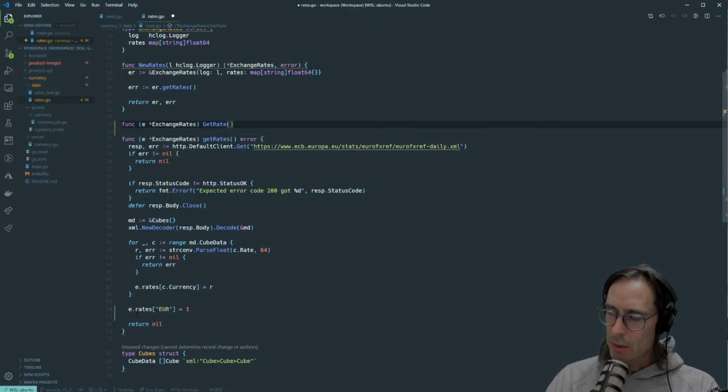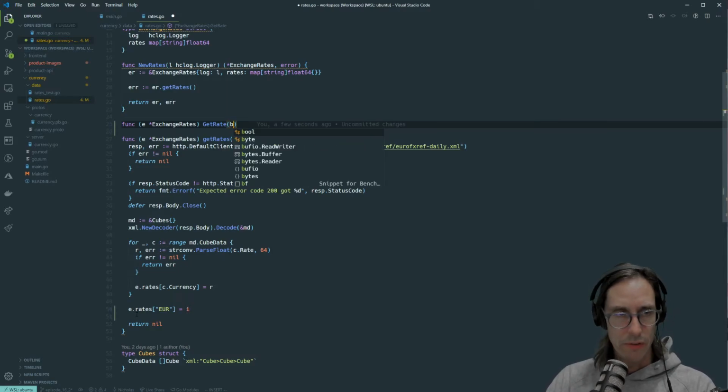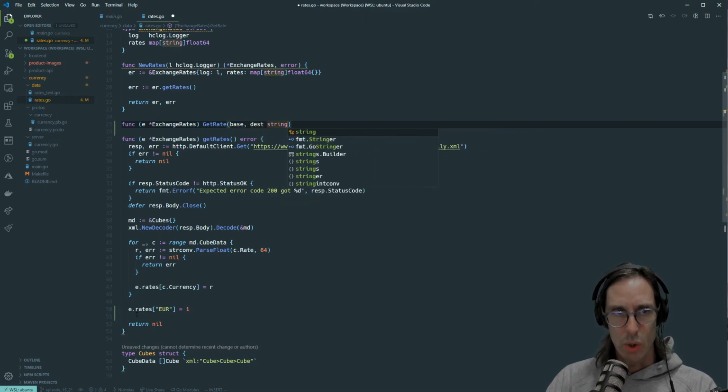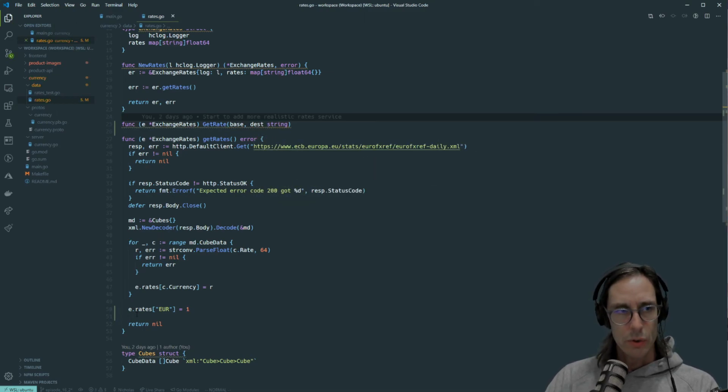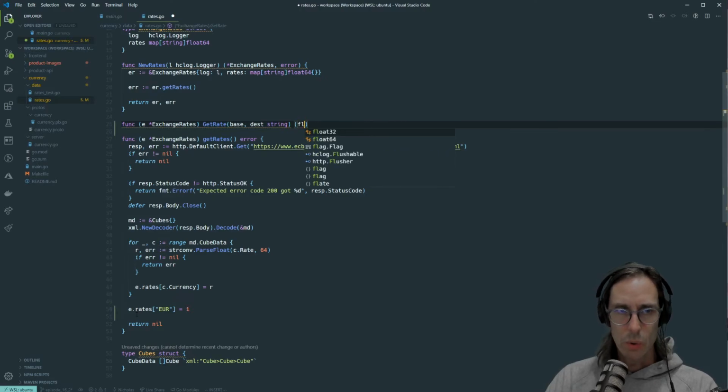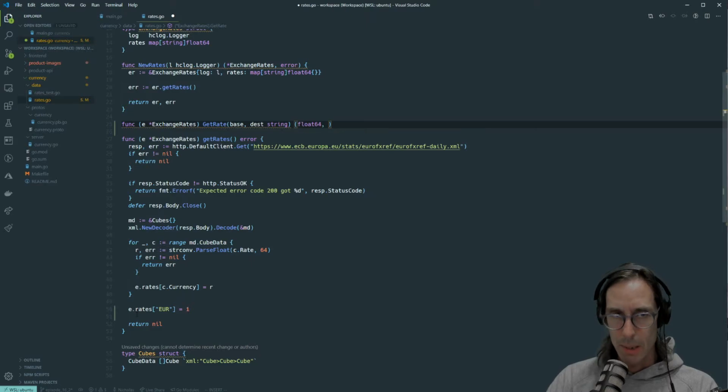What get rate is going to do is return a ratio between two currencies. We're going to define the base currency, which is a string, and also the destination currency, which is a string. This is going to return us a float and potentially an error.